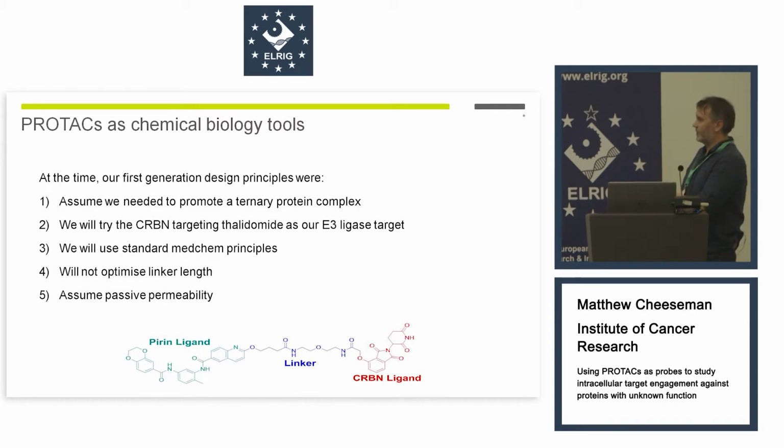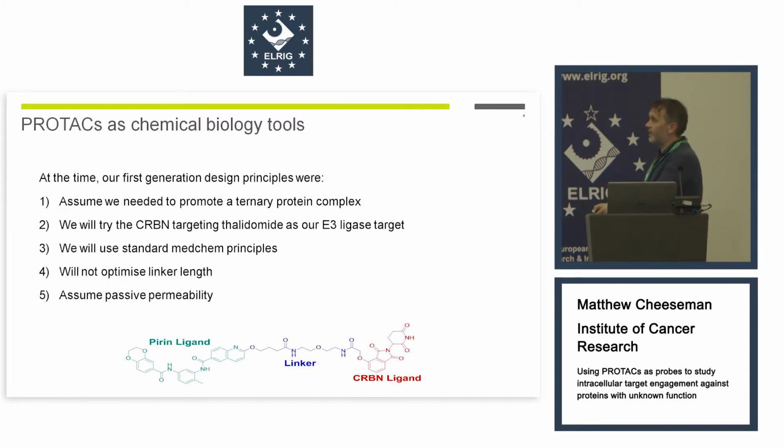Okay, so this is the first one we designed. At one end, you have a Pirin linker, so a bit like the CMC compounds we've been talking about. So you have a Pirin linker that needs to bind to your target. At the other end, you have a fluminimide derivative that needs to bind to CRBN. And you need to design a linker to put those two together. We were quite naive. We kind of looked at synthetic tractability as being the easiest point of that. So we've got these two amides at either end of that point. So we knew how to put these two parts together.